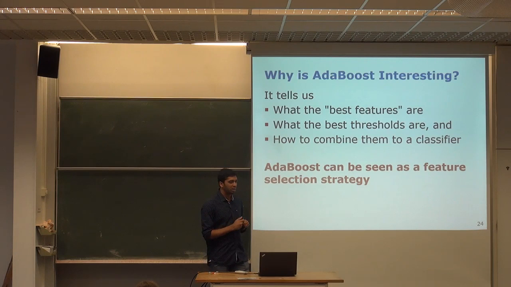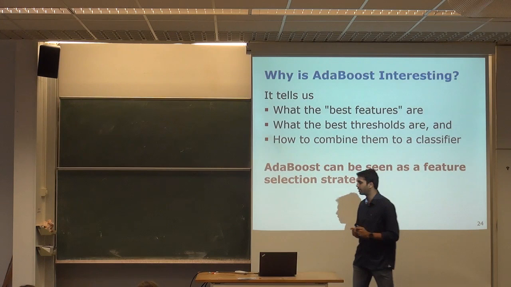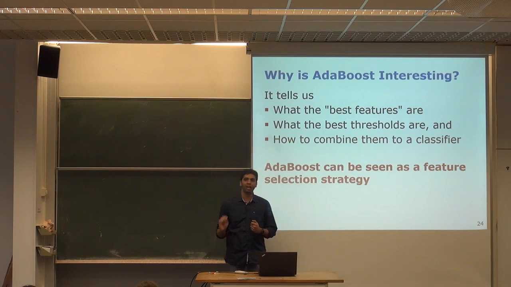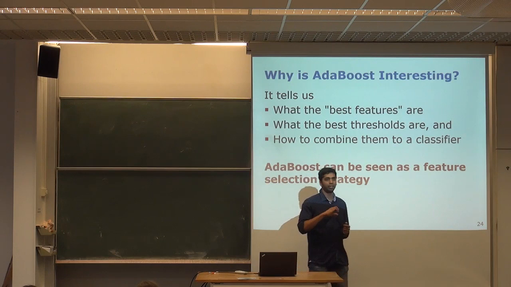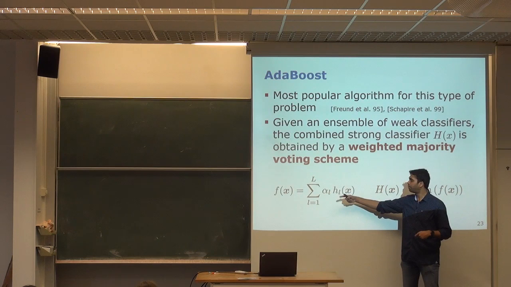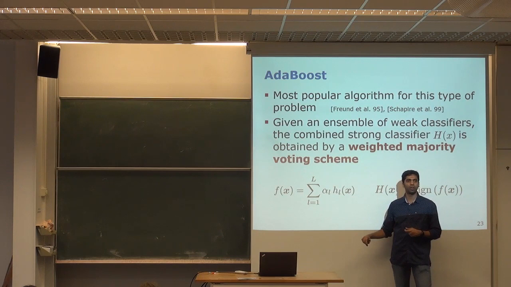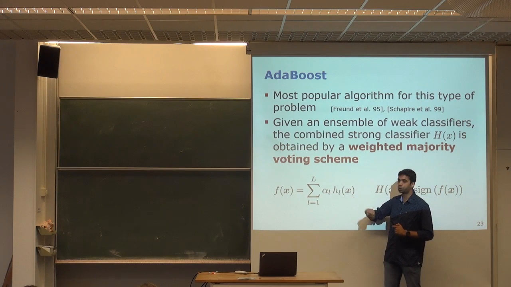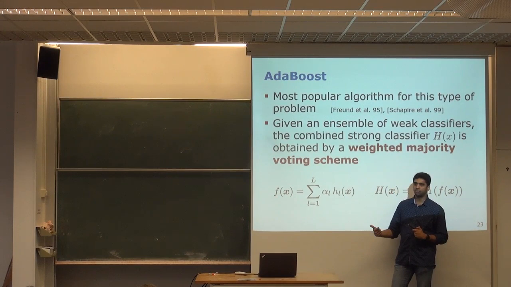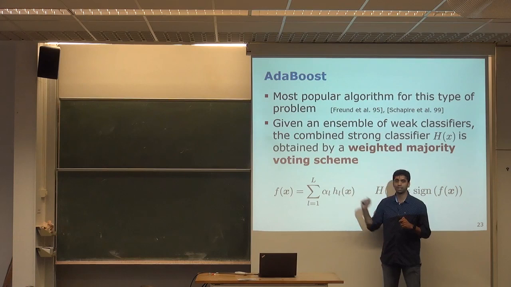For example, if we use a decision tree, we have these thresholds, theta 1, theta 2, and so on. So AdaBoost will provide a way to fix these thresholds. And then it gives us a way to combine them. This combination comes from these terms alpha. AdaBoost will tell us what alpha 1 should be, what alpha 2 should be, what alpha 3 should be, and so on. Since our classifier is basically a combination of smaller classifiers, we need to know what power we should give to, say, H1 versus what power we give to H2, and so on. So this algorithm should figure out in some reasonable manner what alpha 1 and alpha 2 are. You could think of these alphas as a voting power.